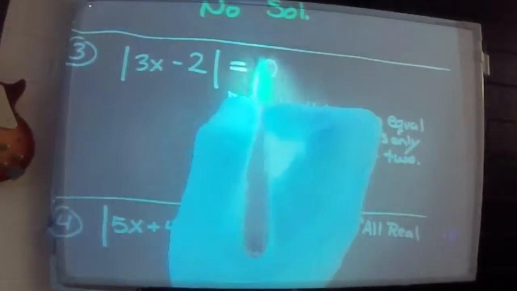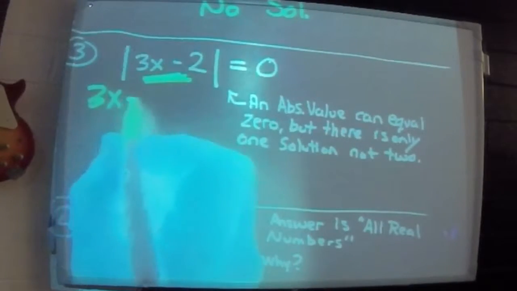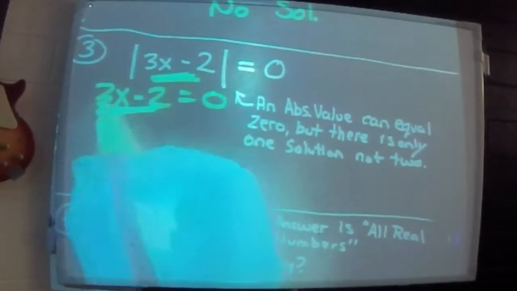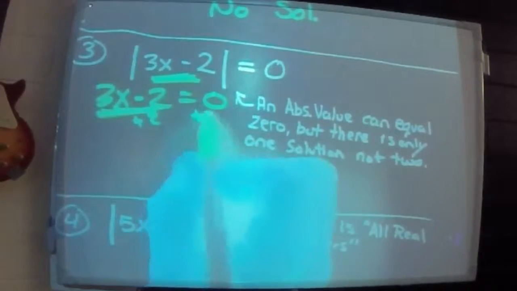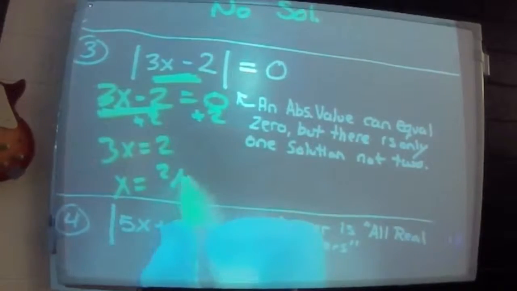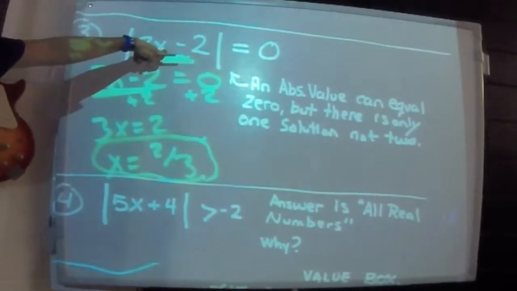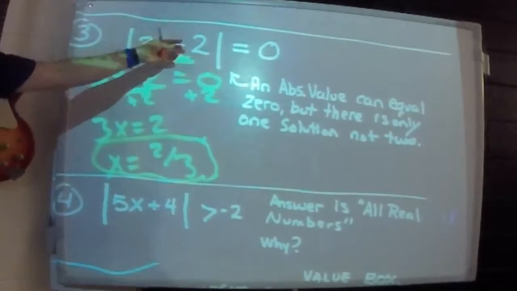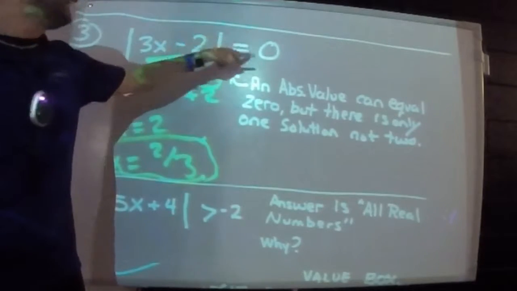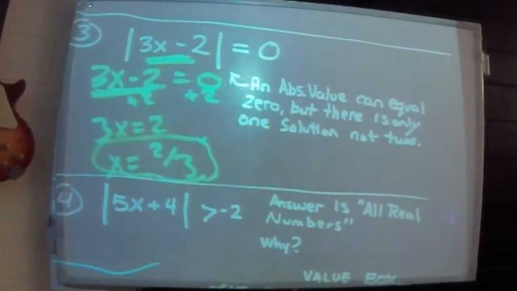All you've got to do is find the number that would make this box be 0. To do that, say 3x minus 2 equals 0. That'll help you find the number that'll allow this junk to be 0. 3x equals 2, x equals 2/3. So if you took the number 2/3 and you said 3 times 2/3, subtract 2, it would come out to be 0, and the absolute value of 0 is 0. So absolute value equals 0. Work it out like it's a regular equation and find that there's one solution.